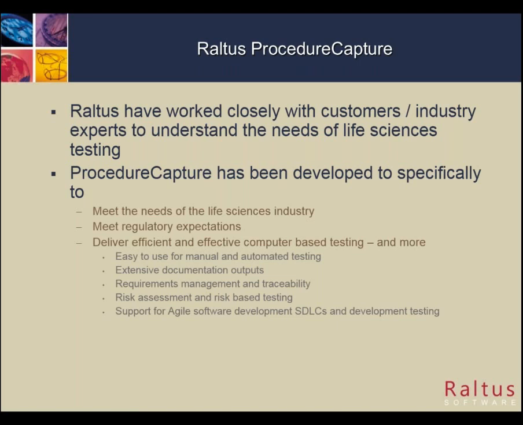It now has built-in support for risk assessment and risk-based testing, and more recently there's been some good support for agile software development life cycles and the sort of development testing, usability testing that users are very good at, and where that unstructured testing captures extra value. So a lot of advantages.